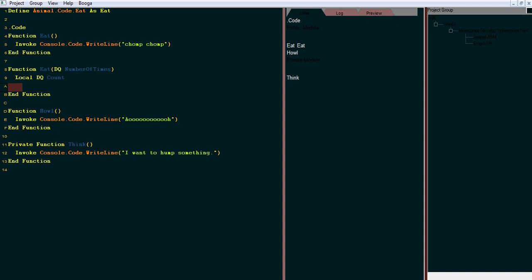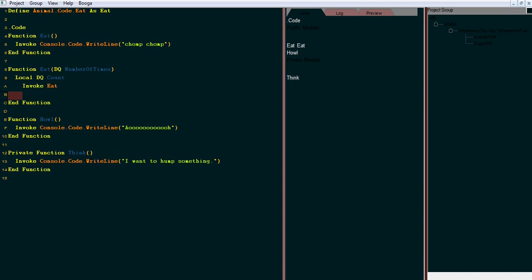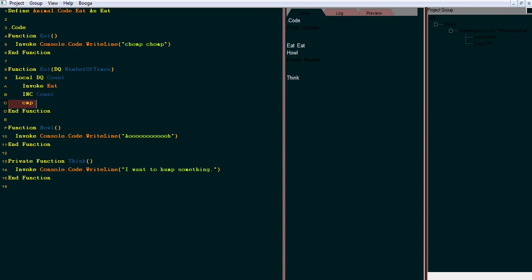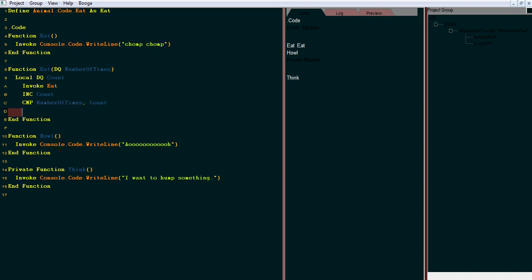I'm going to start a loop. I'm going to invoke the eat function. I'm going to increment the count. We're going to compare the number of times minus the count. And the jump will happen if the number of times is greater than, and the jump will come back up to here to eat again. Increment the loop. So it's going to eat the number of times that it says.